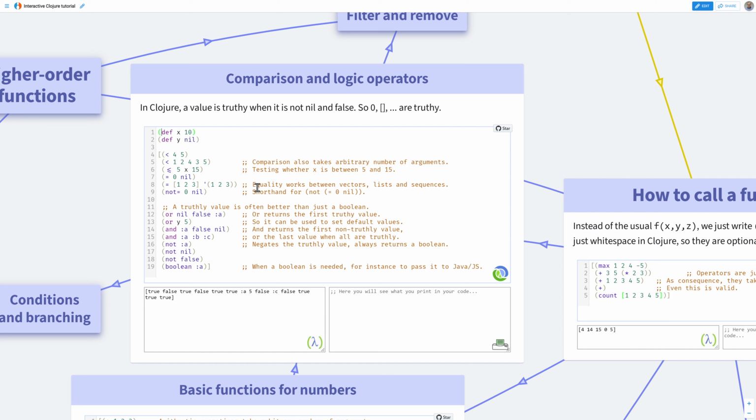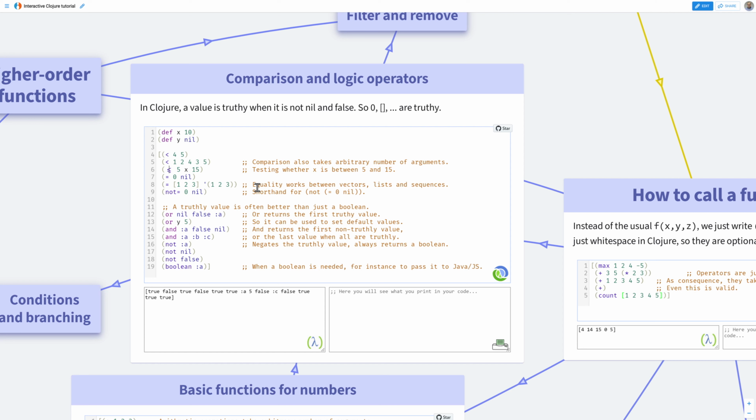So if I have these two symbols, x with value 10 and y is nil, then for instance here y is not truthy, so OR will pick the second value. It's really nice because OR can be used in other things. If it would return always true or false, I couldn't use it so easily. So in this case, I can use it, for instance, to set default values. If y is not defined, it's nil, then I will use 5 instead of it.